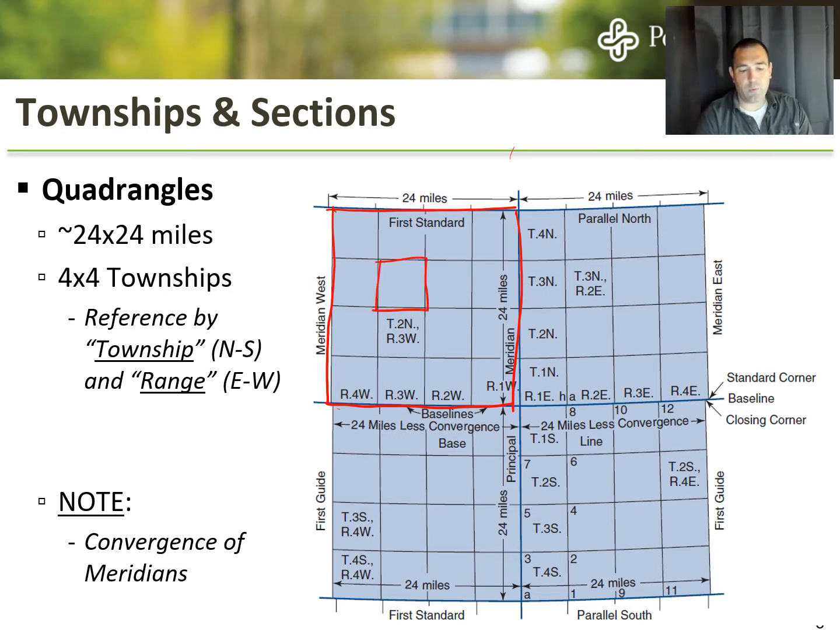And the way that we reference a township is in terms of a township, which is the arbitrary nature that I'm talking about. Actually, let's just talk about the one directly below that. This township right here, this 6 mile by 6 mile approximate rectangle, is labeled as T2N R3W.